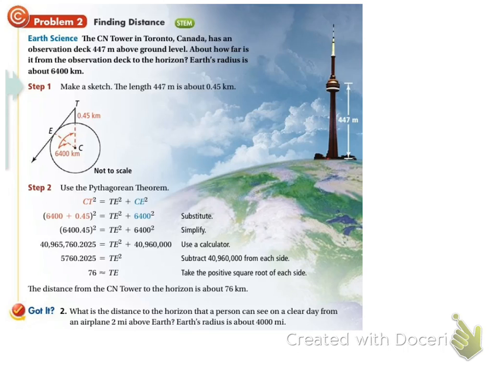Okay, so now we're going to look at the Earth and this airplane in our got it problem, okay? So let me sketch my Earth. Okay, you just picture it as a circle. So, the Earth's radius is about 4,000 miles. Okay, and then we have an airplane that's 2 miles above the Earth. So let me rough sketch in an airplane for us. And that's 2 miles. Okay, and then what it's talking about is there's a person on the airplane and they're looking to the horizon, okay?